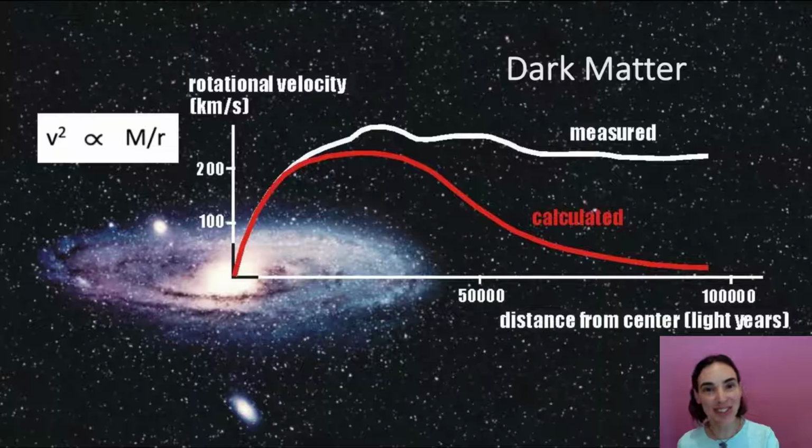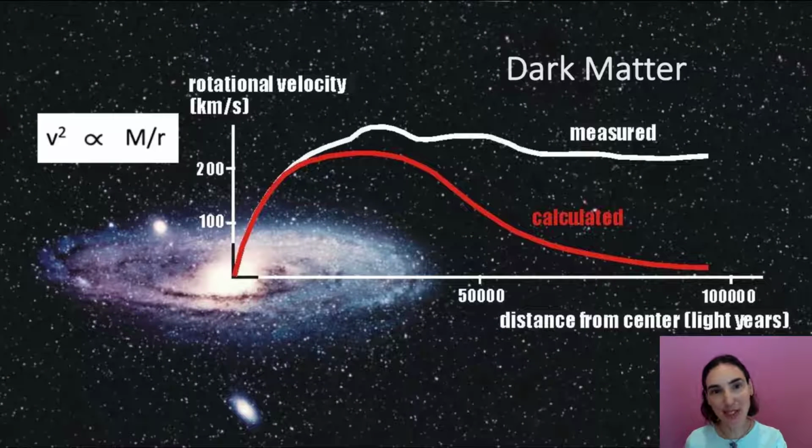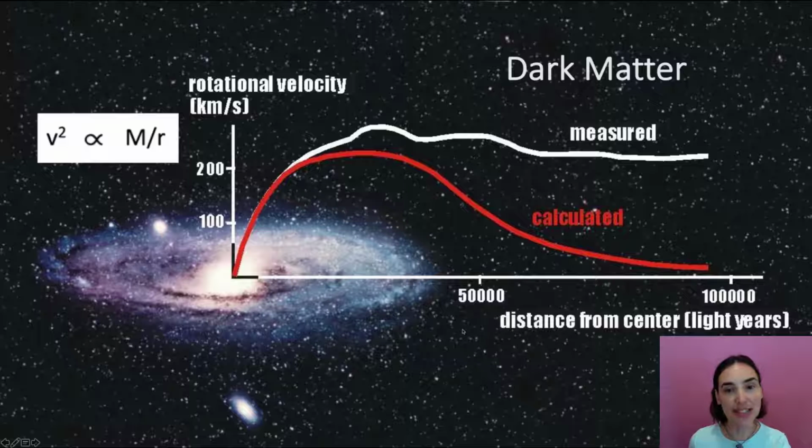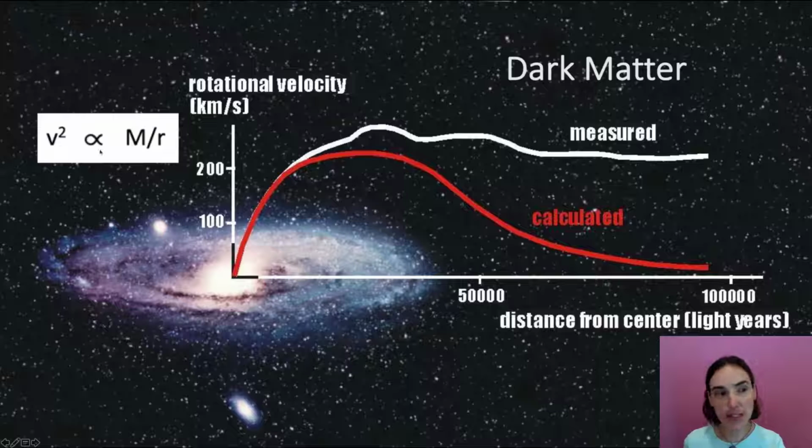In the last lecture, we learned why we need extra mass to explain galactic rotation curves. On the horizontal axis, r is the orbital radius, or the distance from the center of the galaxy. On the vertical axis, v is the orbital speed of a star. And as we proceed outward from the center of the galaxy, each star's orbit has progressively more mass inside it, which would tend to make its orbital speed increase according to this relationship: v squared proportional to m over r.